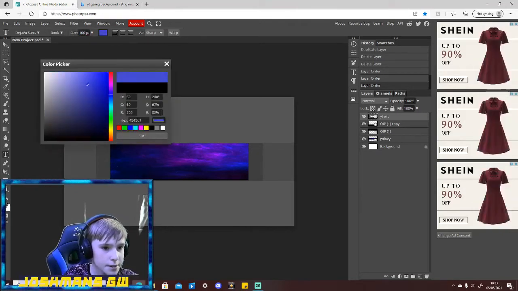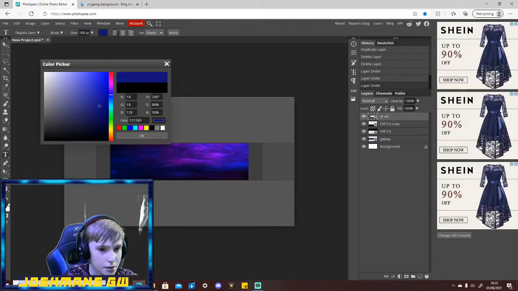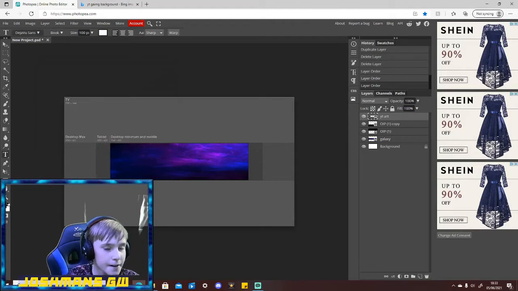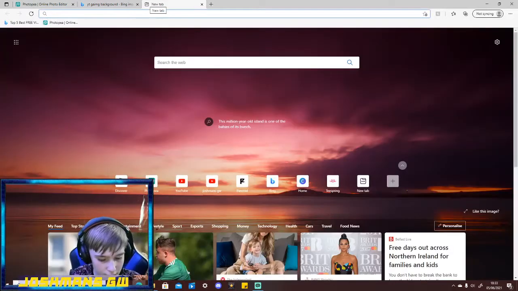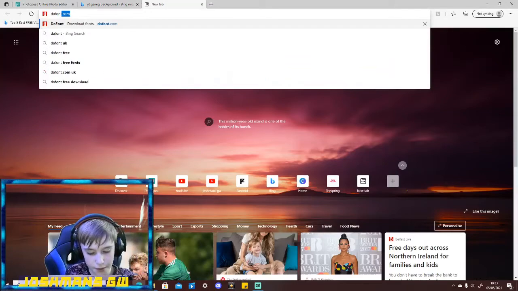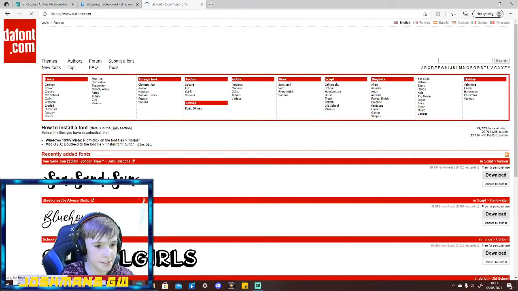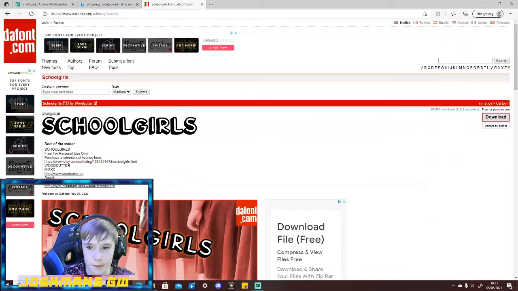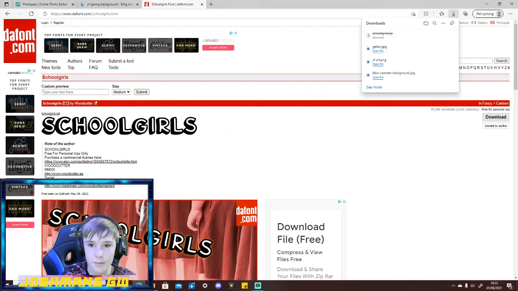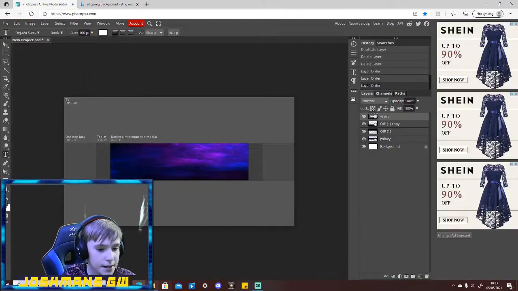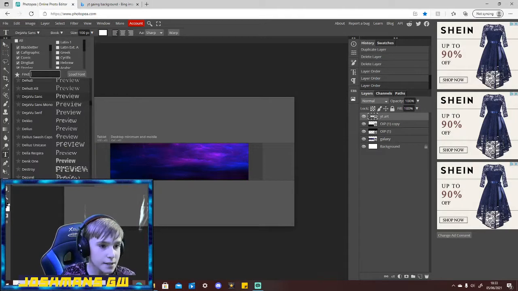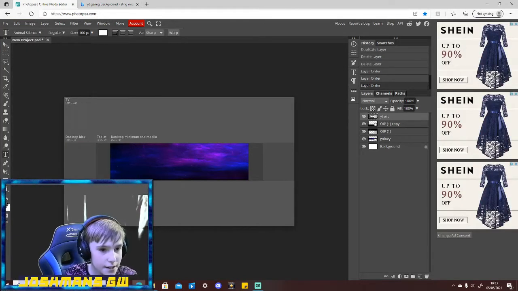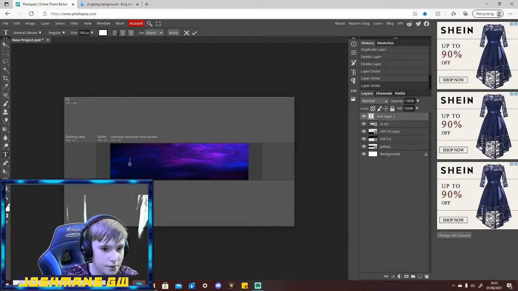So I'll go up to my text up here and I'll always change it to 100. Say I want the colour to be a really bright white. Let's go for a white this time. And then you can go to dafont.com and you can basically just look for your own fonts. Say I liked that one, I'd go onto it and then I'd press download. It's up here, but I don't like that one, but you really might. So I've already got one called Animal Silence. Look, this one, you will see this, and then I just place my writing down.